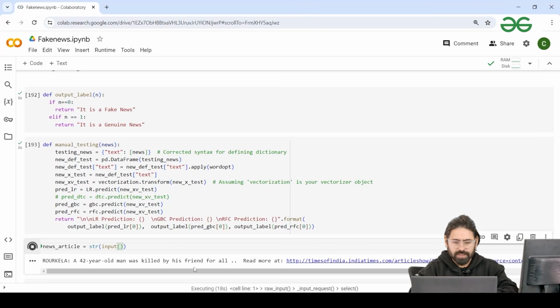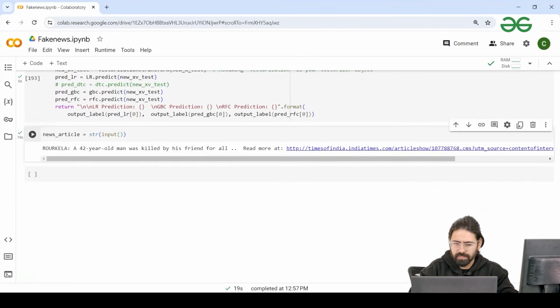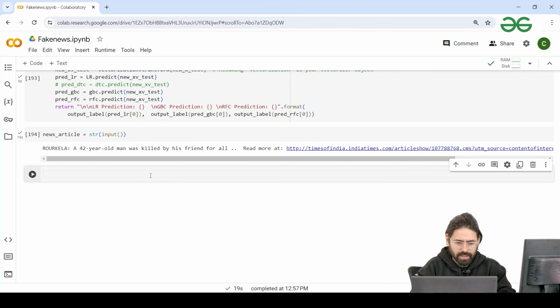So this is my news article. Great. And let me just put it under manual testing.